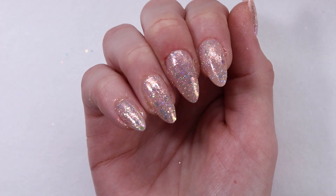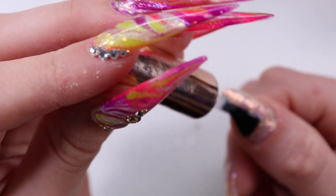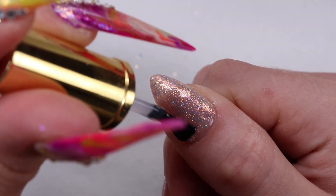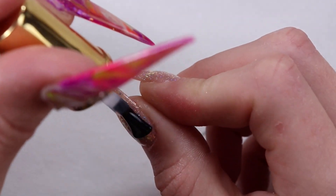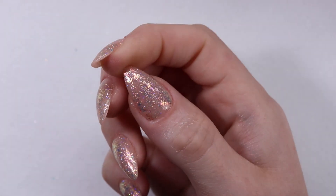Here's how they look before top coat. Before top coat I'm going to go in with Luminary Nail Systems Clarity — this will stop the flakes from chipping. You might know that if you put top coat directly over foil or flakes it can chip, so I'm applying a super thin coat of Clarity down first as it's super strong like a hard gel, to keep flakes where they need to be. Then I'll use my no-wipe top coat to actually top coat this. I washed my hands and here is the finished design — super simple, easy, and fast. Cute, and it'll stop me from biting so I can grow them out.